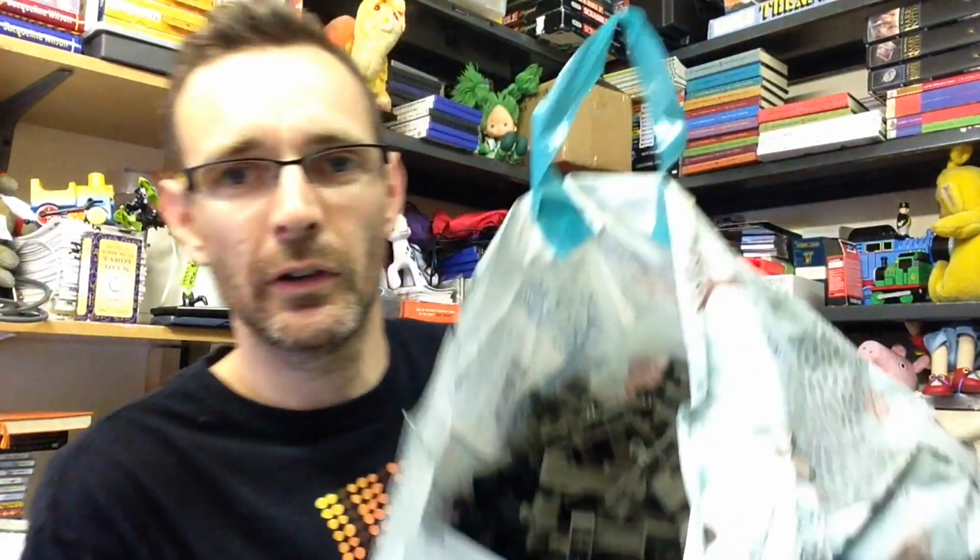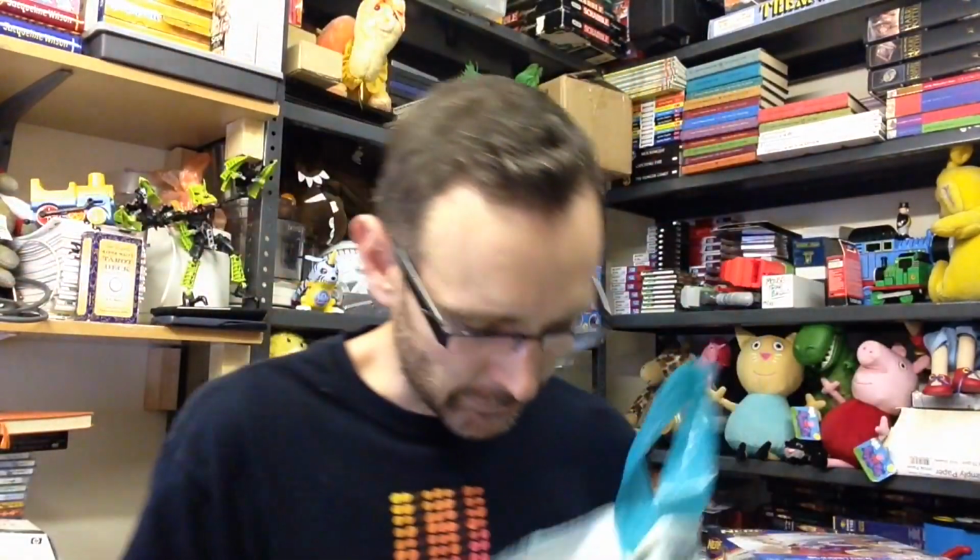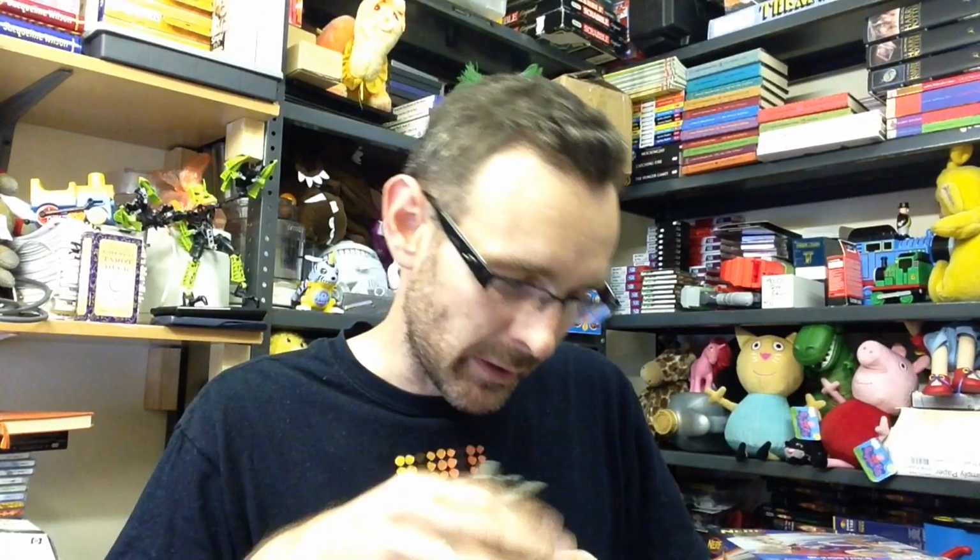But importantly, a great big bag full of track. I won't get it out, but you can see there's tons of it in there. Must be, I don't know, 40 or 50 pieces. She knew what it was worth. She was asking 20. I managed to get it for 15. But there'll be money in that.